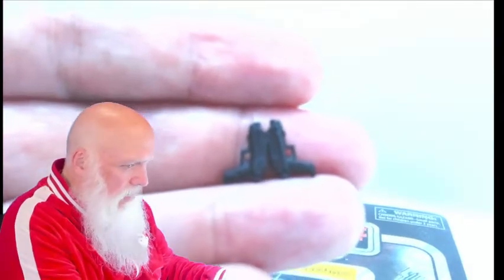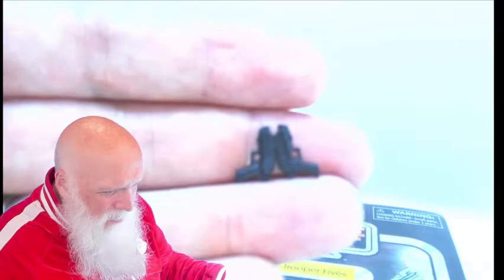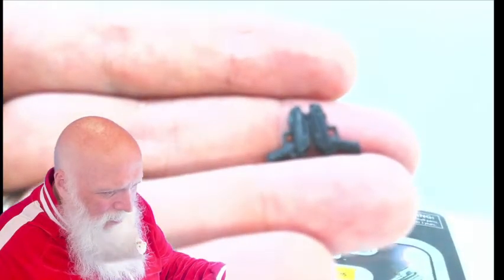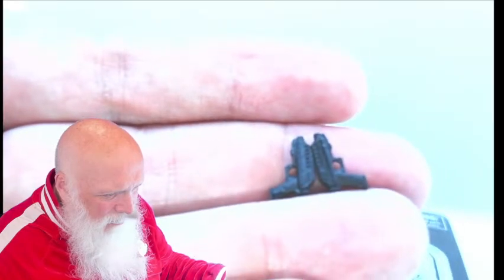And here, let's turn this camera, this light on, see if that helps us out at all. So there's our pistols. There it goes. You can see it's trying to focus. It's saying, "Oh, Santa, where are we going?" So there they are. They're beautiful.